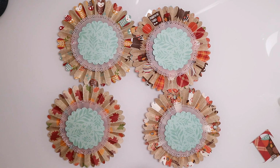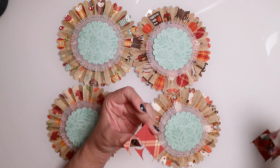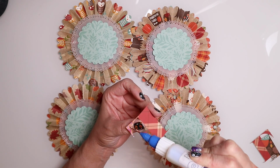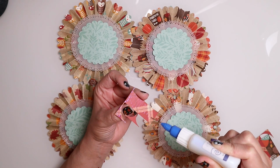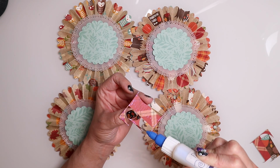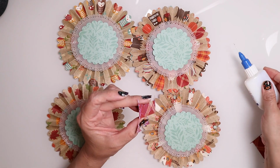I'm almost down to the very end, but I do need to add in my lettering. And I'm going to make this kind of a flat Stanley because it does have height from the rosette. And just be careful that you're getting enough glue on those little details, which is why I'm using my fine liner bottle, because I want to make sure that those little pieces adhere. You don't want them moving about since they might tear.